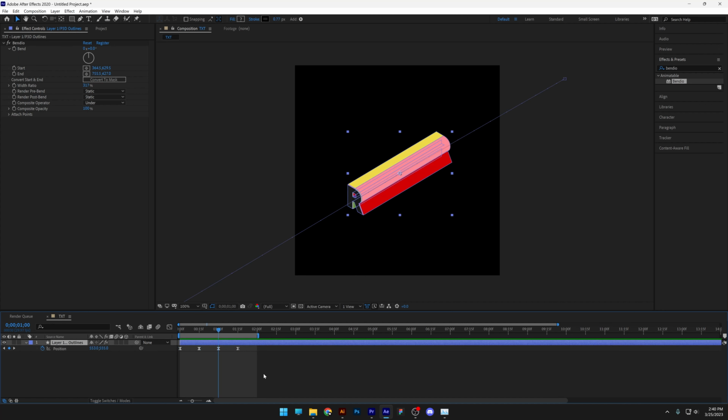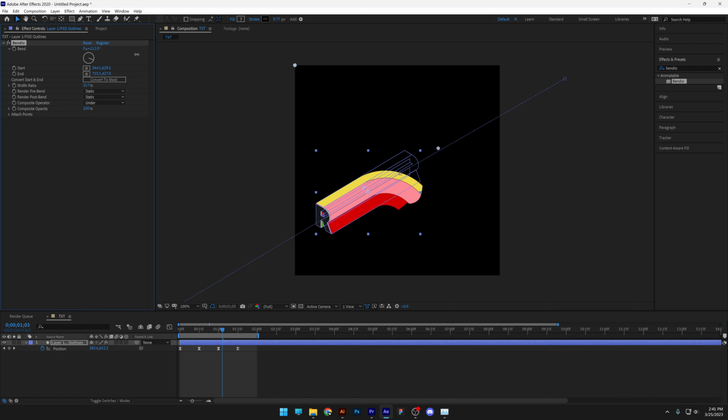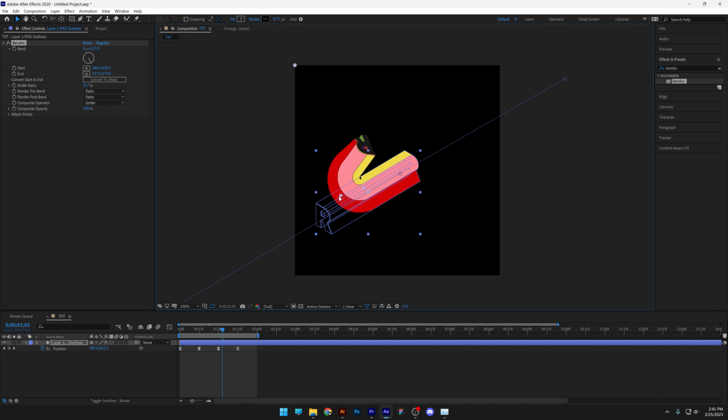Okay, so from here we're gonna use BENDIO. In order to activate, you need to click here on the FX. And when it goes out, we're gonna need to bend the letter R. So let's see if this is bending. Right now it's bending the end like that. And I want to bend the beginning. So I'm gonna pull this here at the beginning.